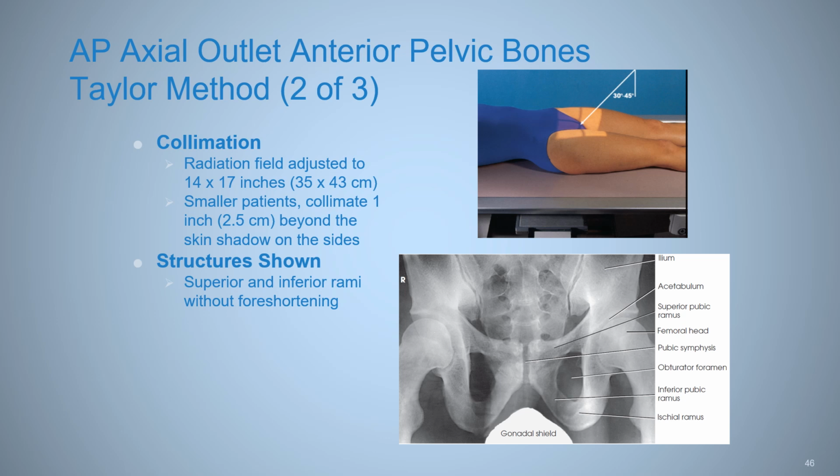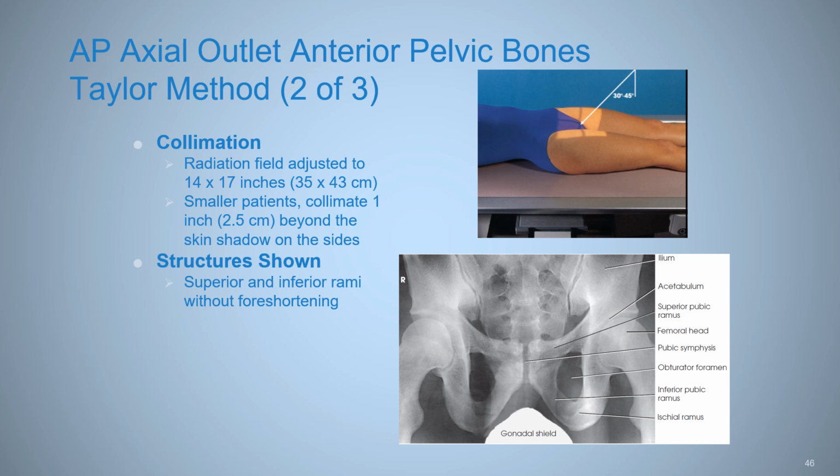All of the acetabulum is pertinent anatomy, but not necessarily the femoral necks. You can see we've clipped the femoral necks off. If you actually do a 14 by 17 field, you might get the femoral necks and the trochanters and the iliac crest included. But like I say, I suspect this is collimated down to like a 10 by 12 from what it looks like to me.